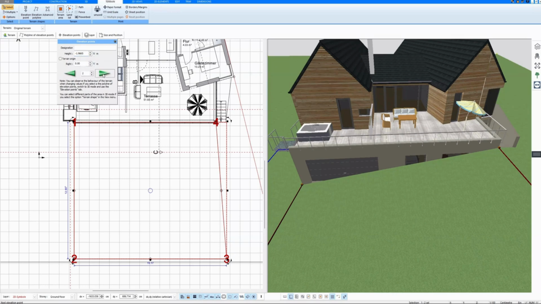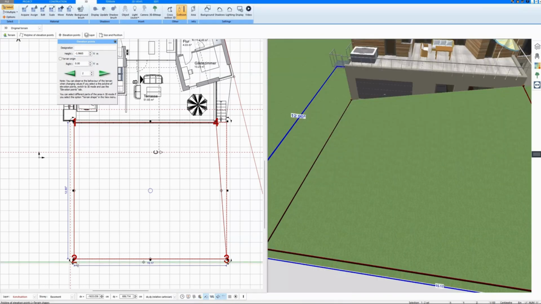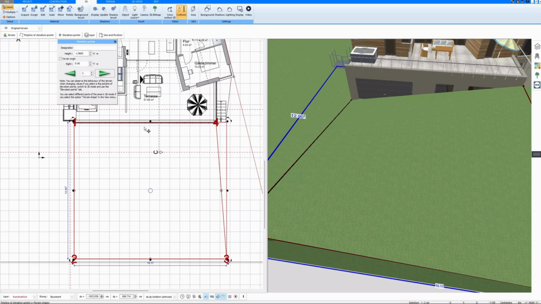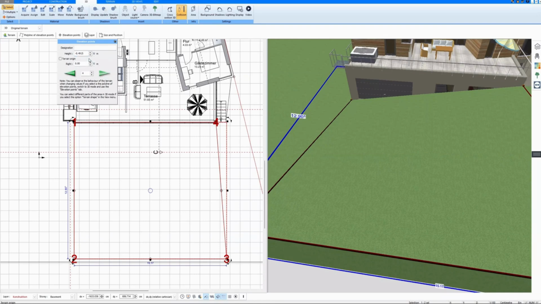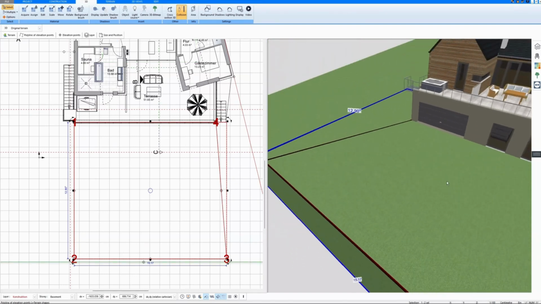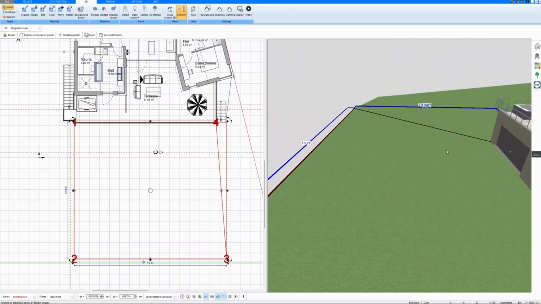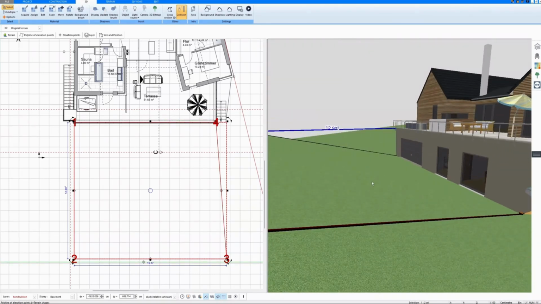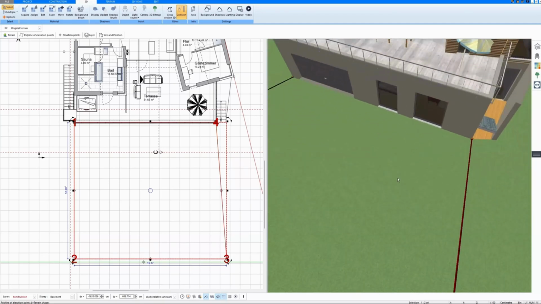Then I click on this arrow to the right, and here I now enter for the point number 2 a 0. Then for point 3, I also enter 0, and for point 4 again, minus 2.8. And here I have an area which goes from the bottom to the top, and I could draw such an area with several points and give each point its own height.